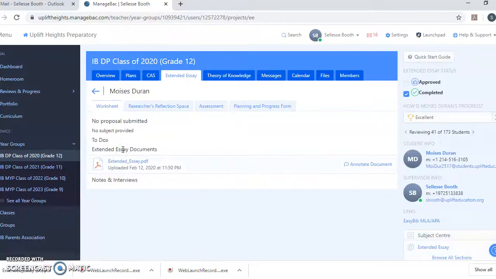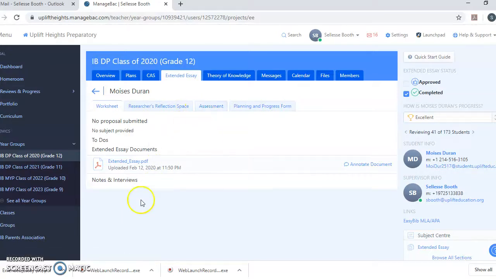So I'll click on this scholar, and now you are going to open up the scholar's document or their essay, and you're going to actually have to read it. And then once you finish reading it, you're then going to click on the assessment tab. Now, before I get to the assessment tab, I do want to say if the scholar does not have an essay here in the worksheet tab, you can email me and ask me if they turned it in. However, if it is not here, it is likely that it was not turned in.